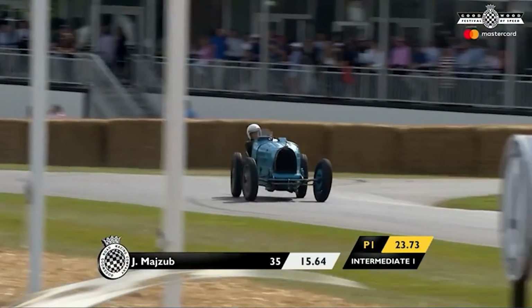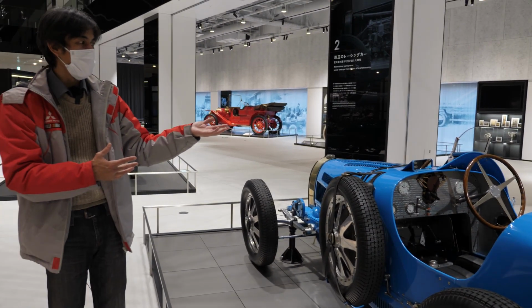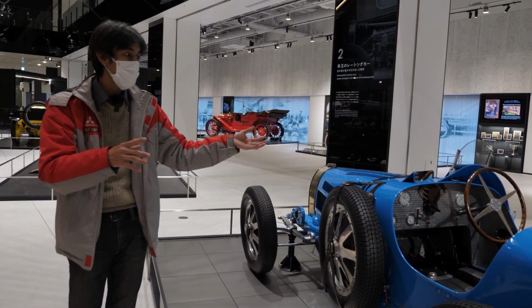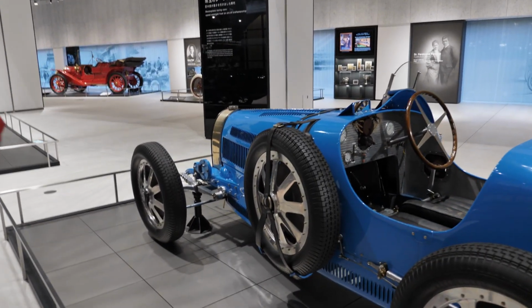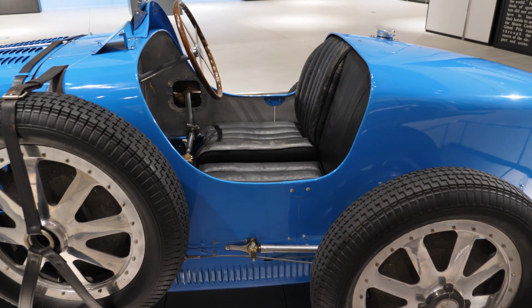And obviously these things do not steer as well as cars today. There's no such thing as differentials. Not even the safety helmet was a thing. They hadn't thought about these things yet. Seatbelts, I don't even see seatbelts inside. Drive under this around the corner and they get thrown off. And of course, it resulted in a couple of deaths, and so they started to improve things.